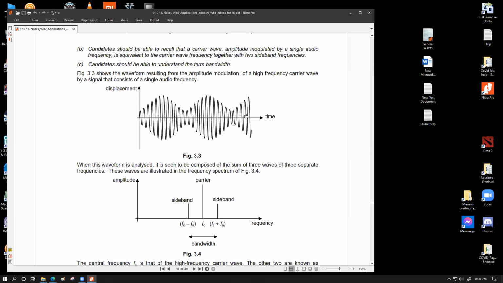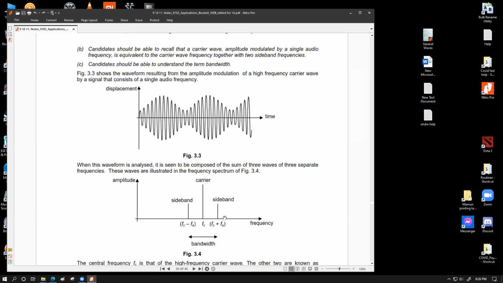This is amplitude modulation, and when this amplitude modulation is analyzed further, we get this kind of variation where we have 3 individual frequencies. This is not frequency modulation. Frequency modulation would mean a continuous variation of frequency based upon the amplitude of the information signal. I'll say it again, listen to every single word. Frequency modulation means a continuous variation of the frequency of the carrier wave depending upon the amplitude of the information signal. But that's not what is happening here. This is secondary analysis of the amplitude modulated wave, and that gives us 3 different frequency presences.